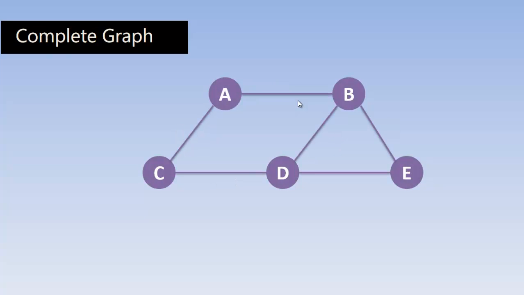In a complete graph, every edge connects a pair of nodes. In a graph, if every edge is connecting two nodes, then you can call it a complete graph. So that's it.